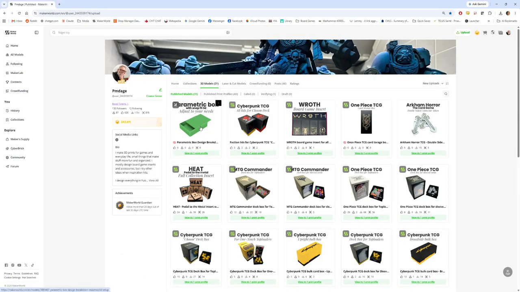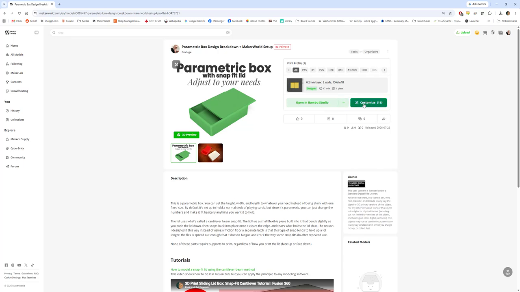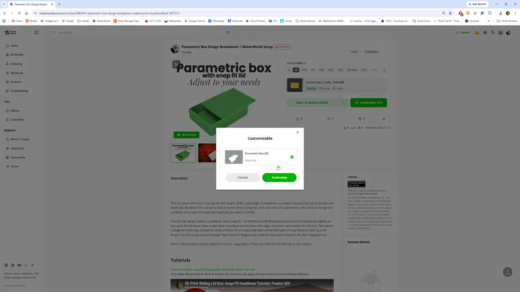If I went to this model here and I clicked on it, you would see that a parameterized model has this special button called Customize. And if I click on it, instead of just downloading it as normal, right, I could click on Customize, and it will show me that this is a Fusion 360 file, and you don't need Fusion 360 on your PC for this to work. In other words, the people that will download it and customize it, they don't need to have Fusion 360. I've actually tested this.